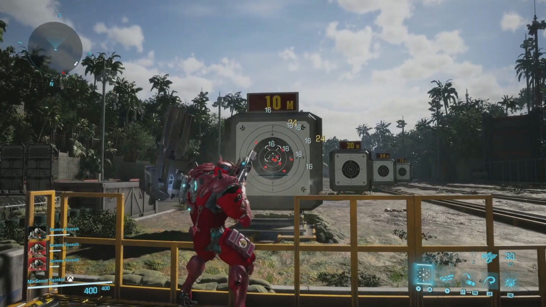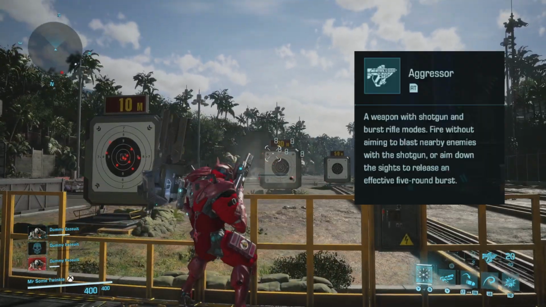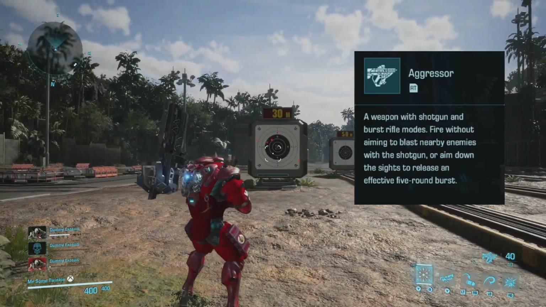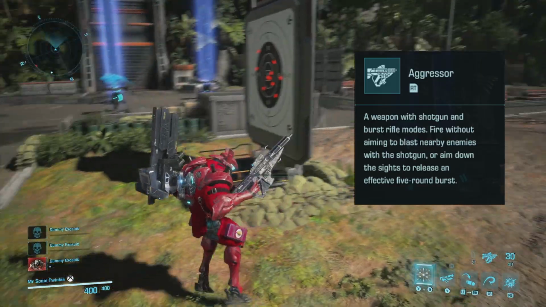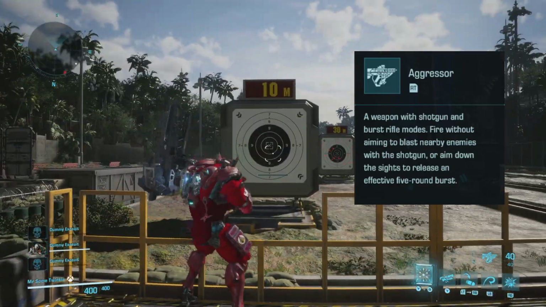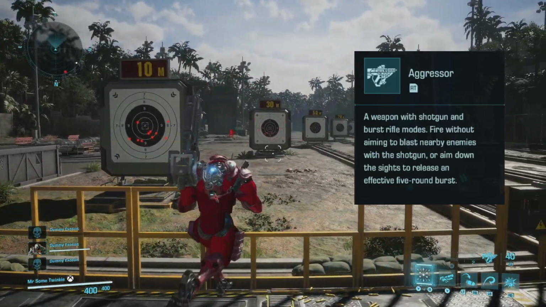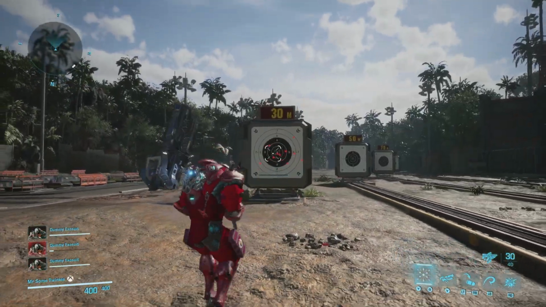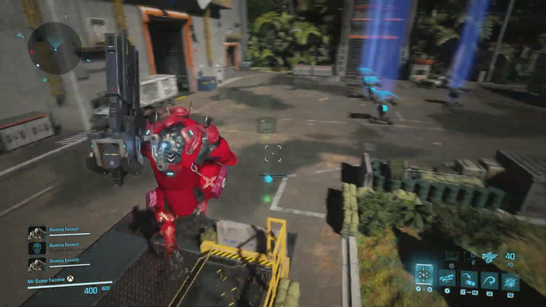The Aggressor is a weapon found on the Alpha variant. It is a weapon with both a shotgun and a burst rifle mode. Firing from the hip will shoot the shotgun mode, and aiming down sights will shoot the 5-round burst mode. This variant also only comes with 400 health instead of 500.